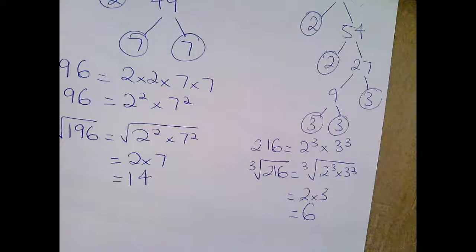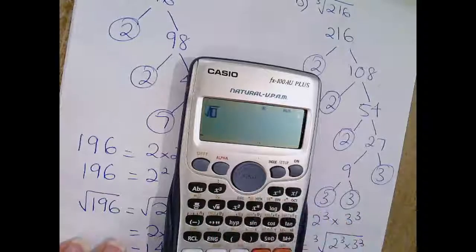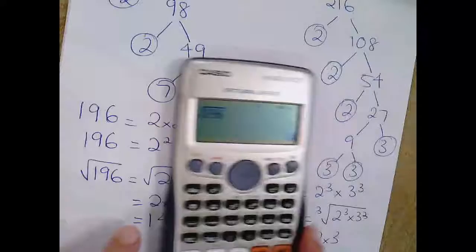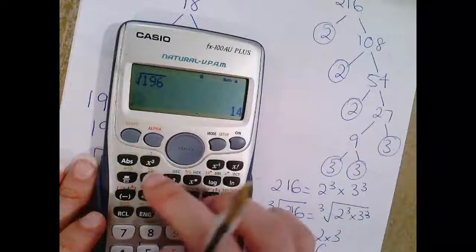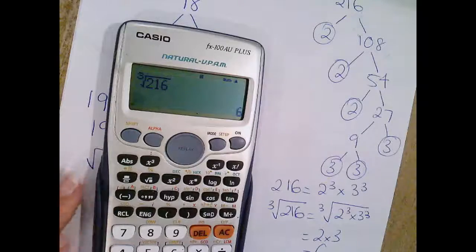Okay, and that's a way to find the square root and cube roots of numbers, sort of without using a calculator, because there is a function on your calculator. We can use our calculator to check. So for example, square root of 196, 14, which is what we got there. And then the cubed root of 216. So the cubed root was here in yellow, so shift press that button, 216, and we get the number 6.